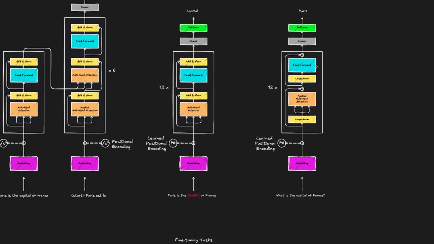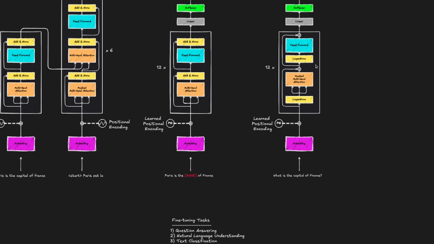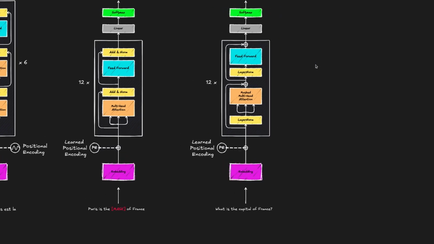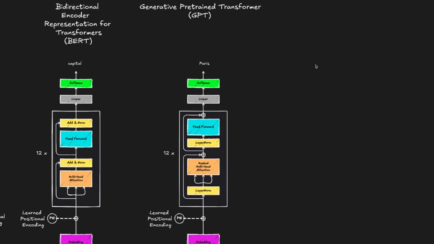Because if you can generate things, you can have a question and your generator can generate the answer. There was just a lot of potential. That was why OpenAI focused mostly on the generation aspect of things. And it actually worked, because today the most popular form of the transformer architecture is the decoder-only architecture, where basically every generative model, that's where the name comes from, is decoder-only. Encoder models still exist, but they're not as popular as generative models right now.